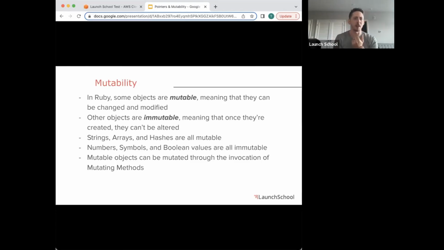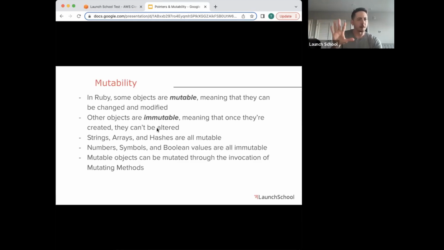We do have a question though. Mike wants to know, based on the last case, it means that a variable can only be assigned if it is on the left side of the expression, and using A equals A, the string equals X would not work. That is correct, Mike. The syntax for initializing and assigning a variable, you need to start with it. It goes variable equals object.